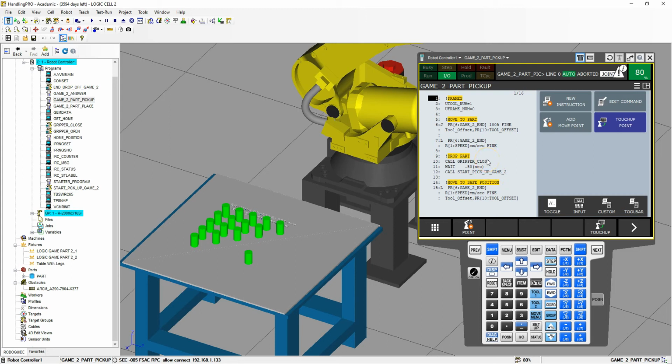So if this is an actual pickup on an actual program, you would utilize the digital output or robot output to a solenoid to open and close the gripper, and you wouldn't utilize the start program pickup. So that's a little bit different from real life and simulation. In simulation, you have to call an actual program because you had to teach the point, and in real life you would actually use a robot output and or a digital output for your end of arm tooling.